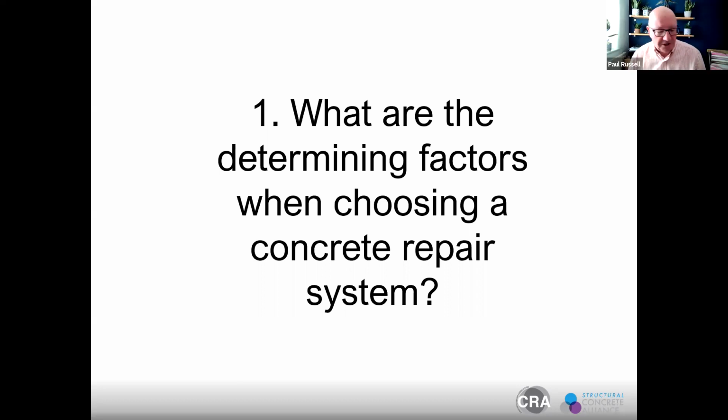Thank you, Paul. Richard, have you anything you'd like to add? Yeah, I'll just add to that. What's key really is what are the client's requirements? It's not just about the technical aspect of the system. What are the client's requirements? What is the actual outcome? What is the problem? Are we looking to restore the physical dimensions, the durability, the integrity, the strength? There's all these factors to consider. All of those will be taken into account when deciding what type of concrete repair system.